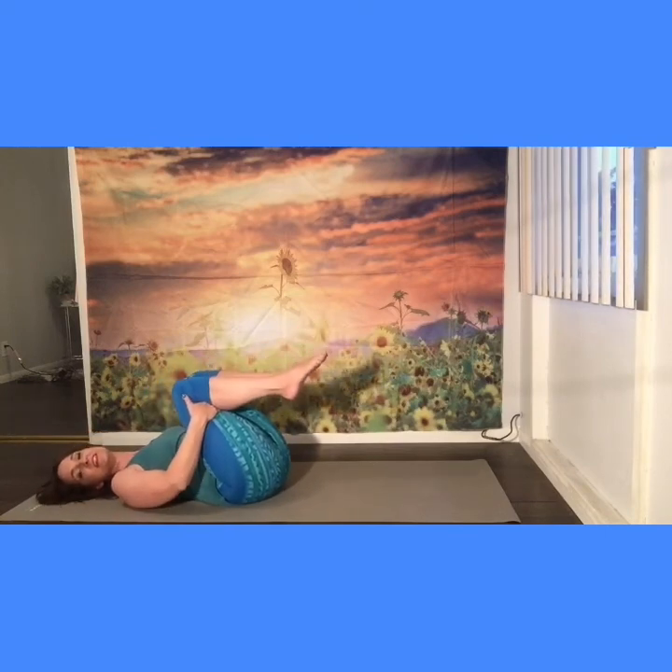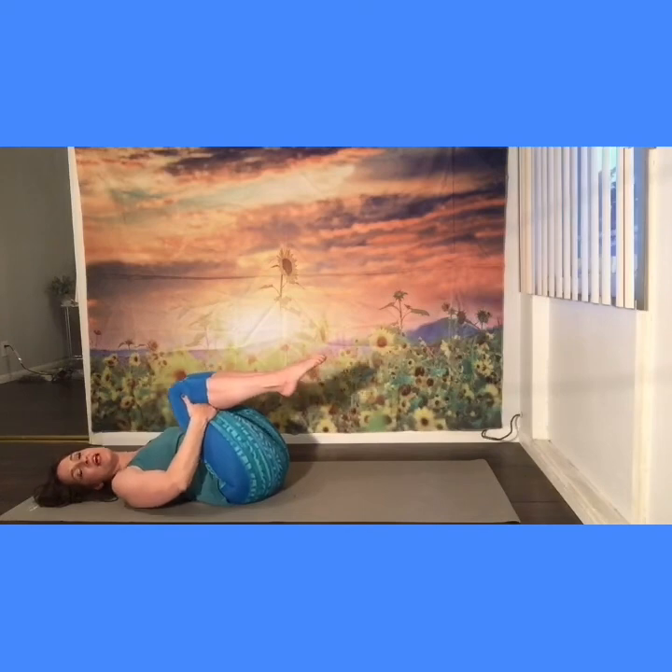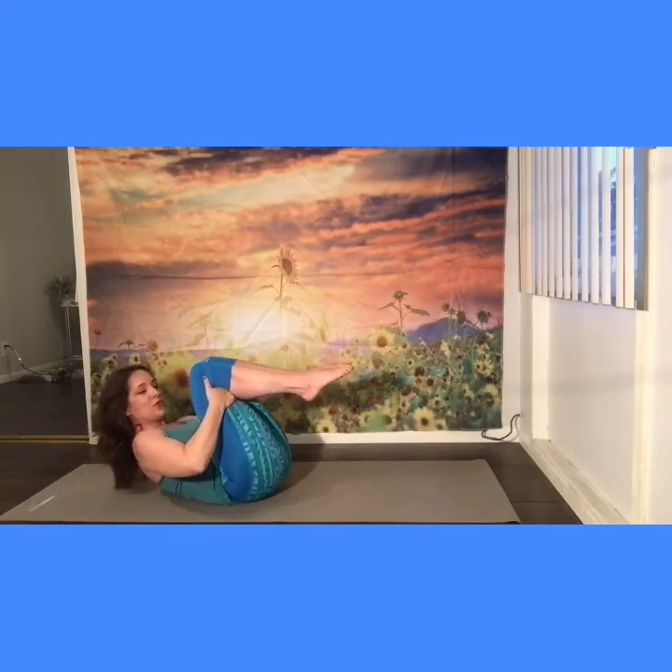We're going to go straight into the single leg series — do one set slow, then one set quick. We'll go from single leg series to scissors, then knee tucks or knee lifts, and then little twists. Take a deep breath, inhale, exhale, round your shoulder blades forward — lifting up into those ribs, low abs clinging toward the floor. Right knee in, left leg straight.